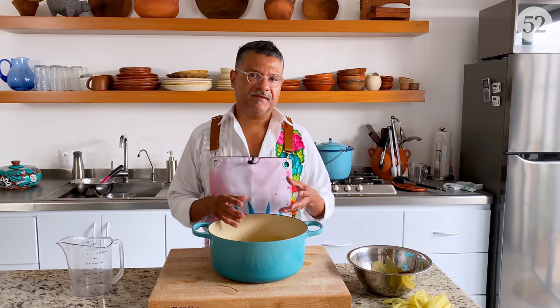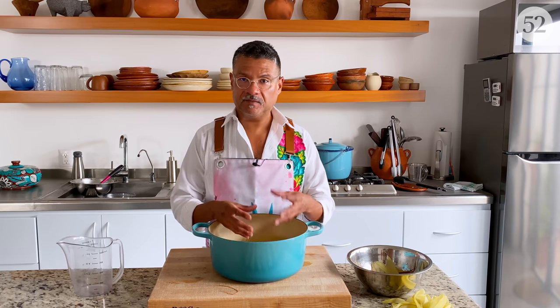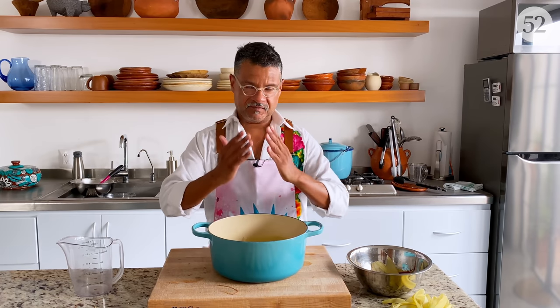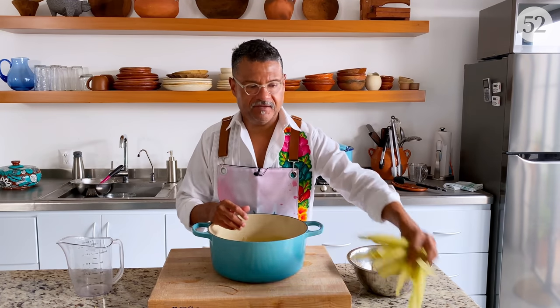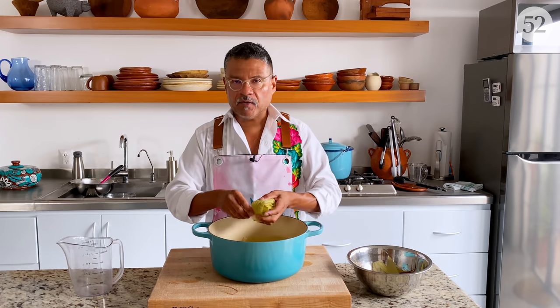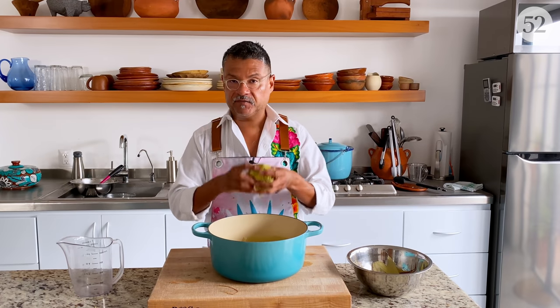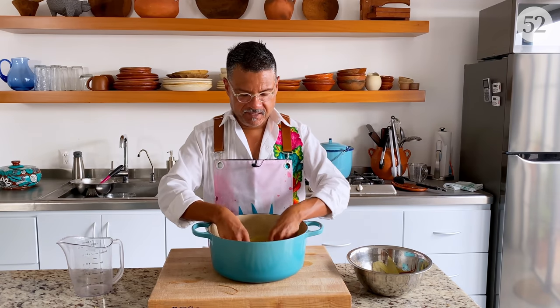So you can do a couple of things. What you need to do is make a little stand inside the pot so that the tamales can have something to support them. I actually have a lot of extra hojas, so I'm gonna see if this will work. Otherwise, just get a piece of aluminum foil and make a small ball about that size. And then you can just lean them in.